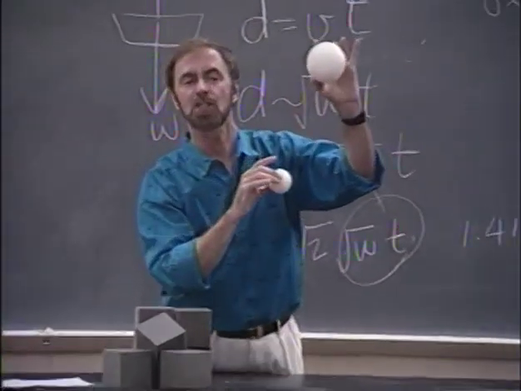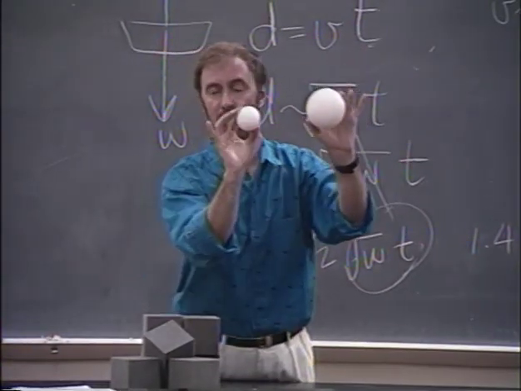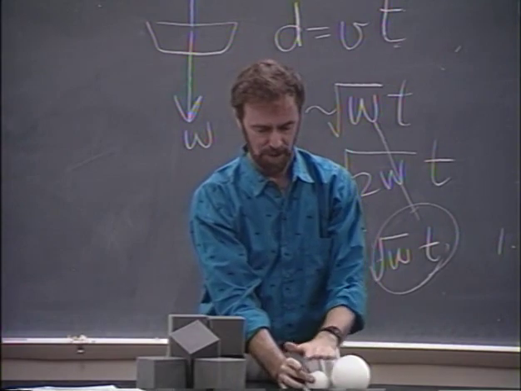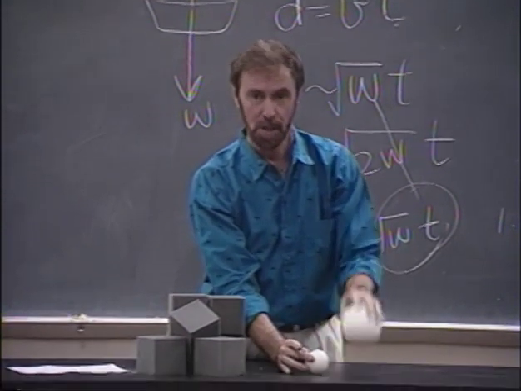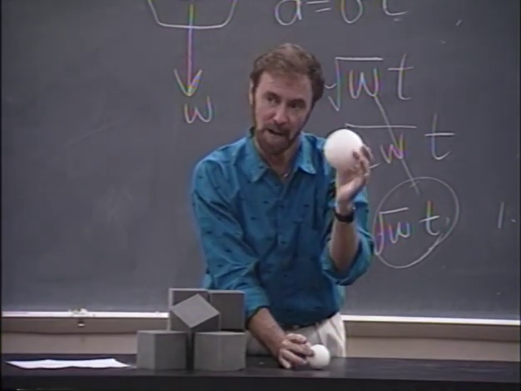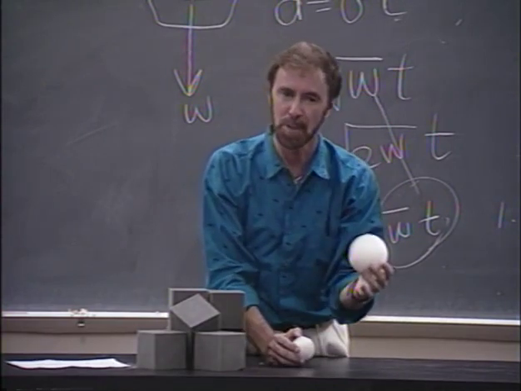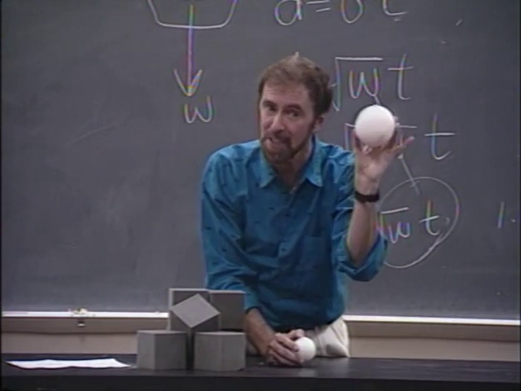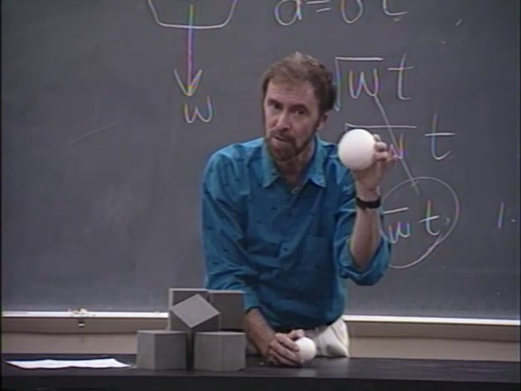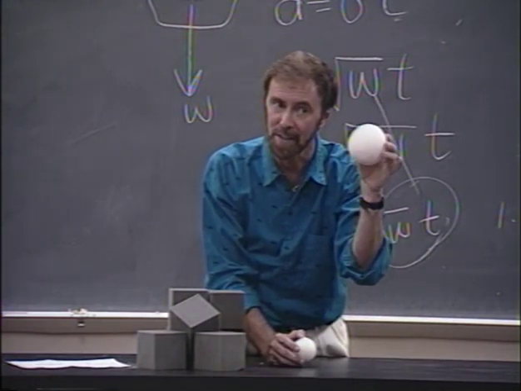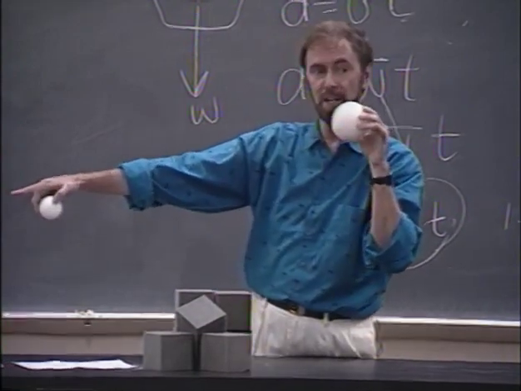This ball here has twice the diameter of this one. It's twice as high off the table. Twice the diameter, that means it has 8 times the weight. Okay? This one here has 8 times as much weight, but 4 times as much area. So what's the ratio? 2 weights to 1 area. The same ratio we had over here.